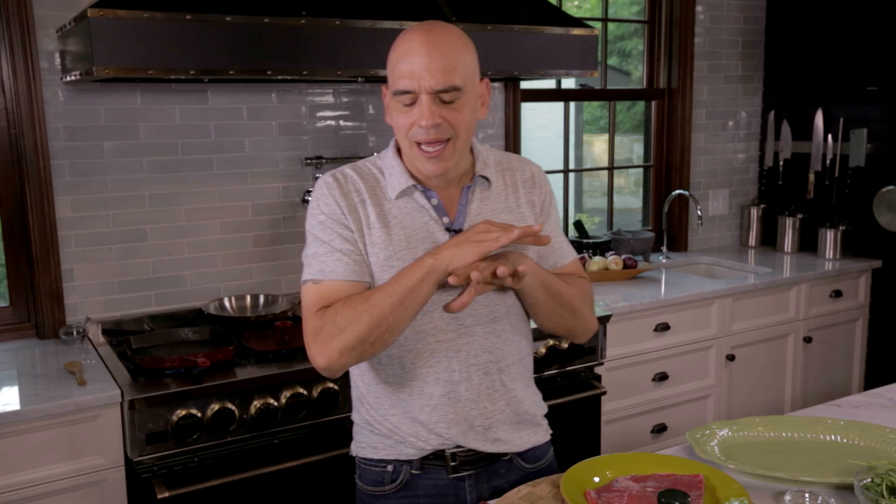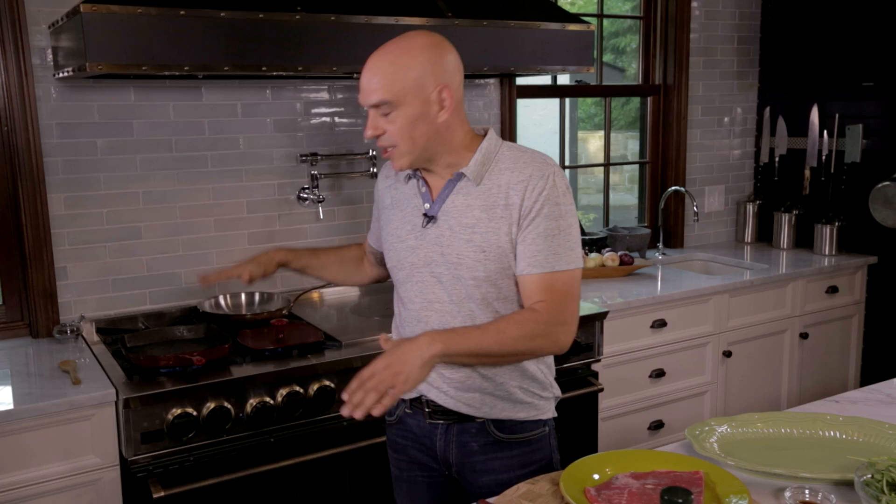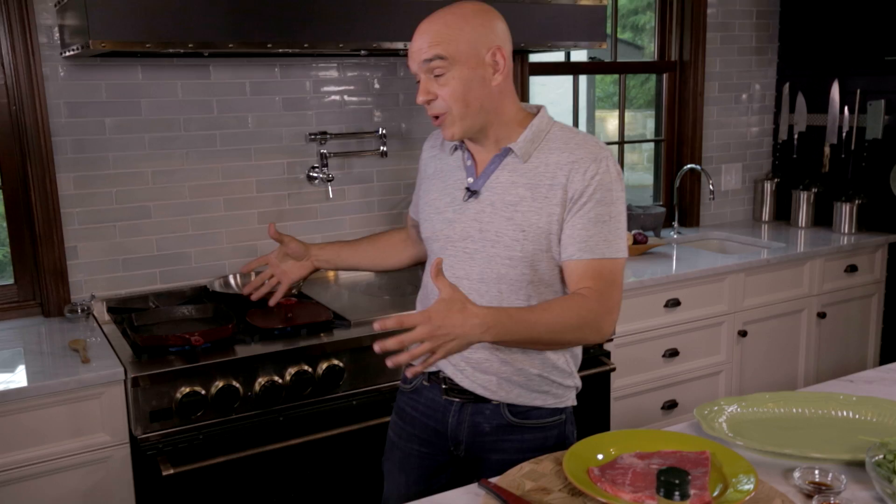A lot of times when I'm grilling, I grill outside if I have wood or charcoal, but if you have a gas grill, to me it's so much better to do it inside. Especially I have the 25,000 BTU burner with the Blue Star range, so I can really get that great heat and caramelization, which is the key to a delicious steak. If you don't get that caramelization, no deliciousness.